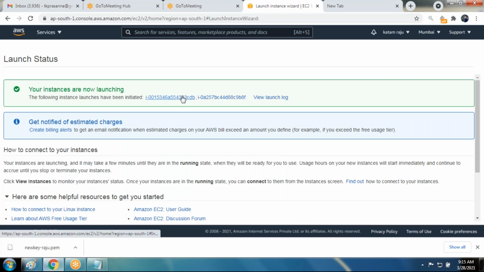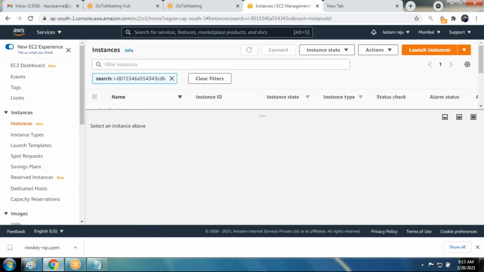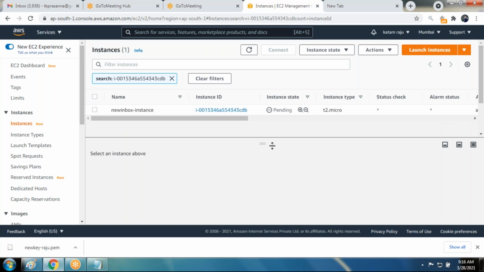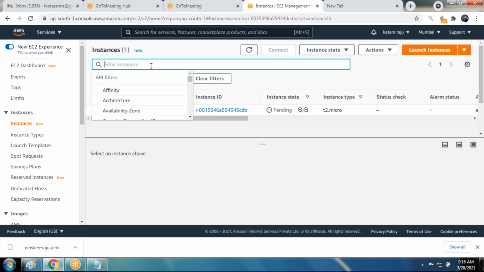Okay, these are the instances. We have two instances, right? We have created the instances. Let me filter the running instances.